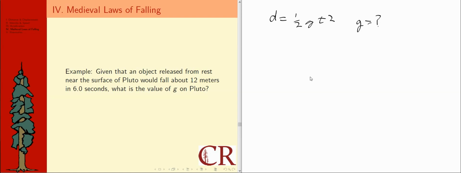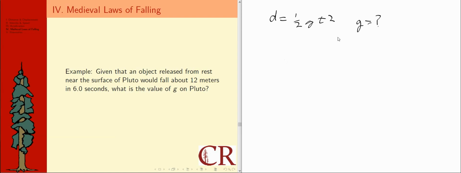I think when I wrote this question, the answer was reasonably close to what planetary scientists thought the free fall acceleration on Pluto was. I'm not sure if that value has changed. We haven't been able to go to Pluto and actually drop an object to figure this out, so it's not as easy as it sounds to get those numbers. And I have seen what we think it is change over my lifetime. You might wonder, is that something you check regularly? Anyway, let's see if we can figure this out.